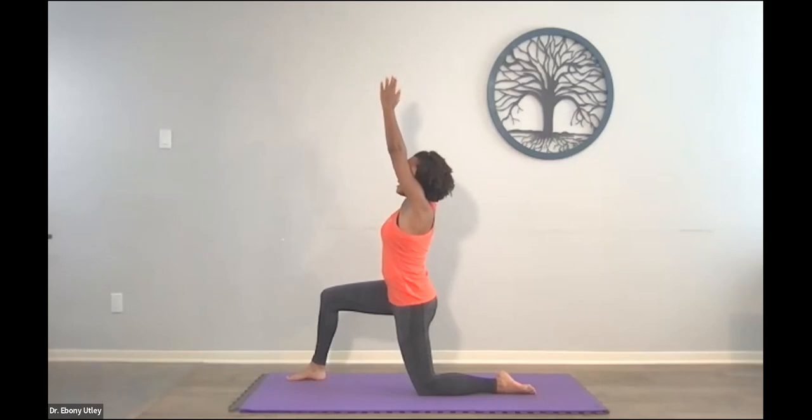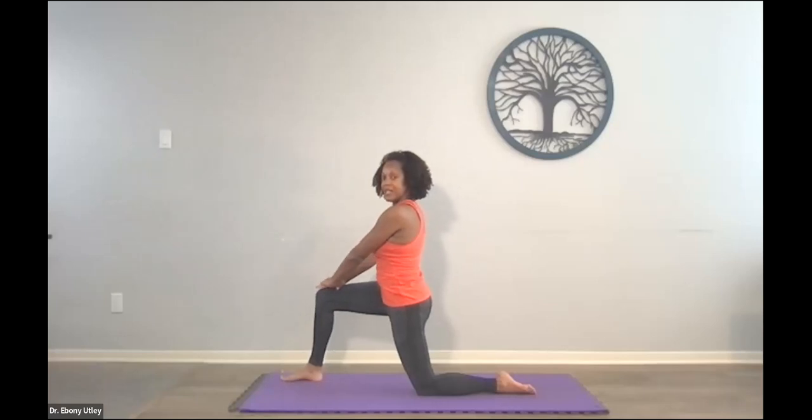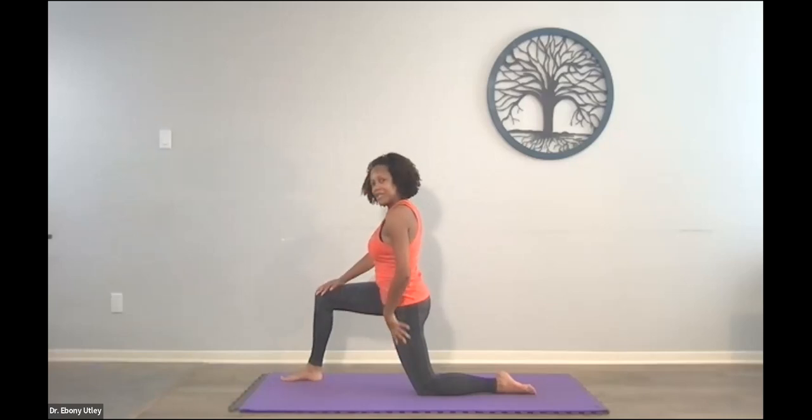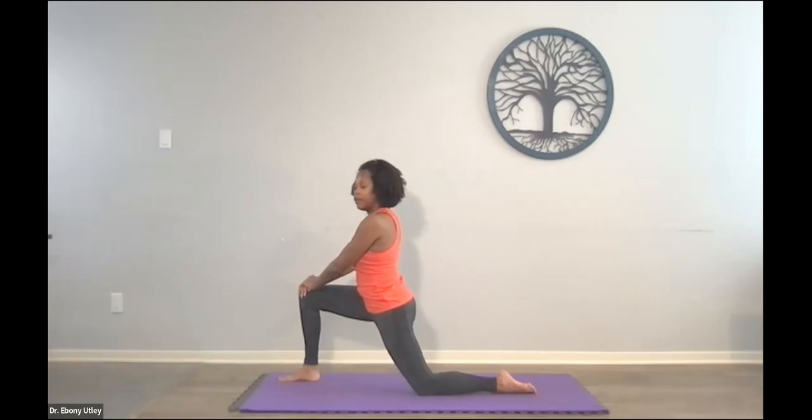Exhale, palms touch. Inhale, left hand comes on top of the right. Exhale, both hands come down to your right knee. Now this is where we explore. Maybe you stay right here. For me, this box is giving me enough activation in the front of my thigh. Others of you might release your hips forward, so the back leg is a little bit straighter and you get even more activation. So some of you might stay right here.